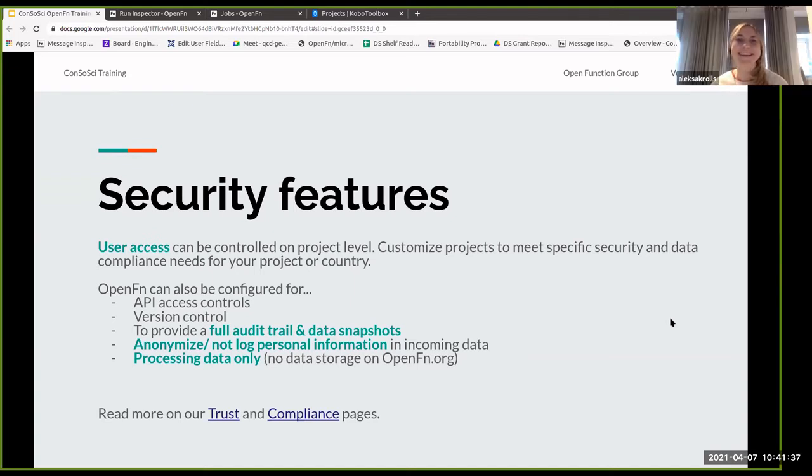Good question. Our priority is security, stability, and accessibility. So if you're sending data to OpenFN, we're working day and night to keep that inbox, that system, up and running to always receive that data. With the ConSoSci solution stack specifically, usually OpenFN is the one to initiate that extraction. So rather than Kobo sending data to OpenFN, OpenFN goes and pulls that data into ConSoSci.